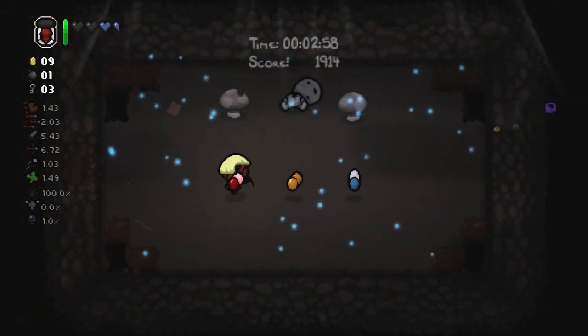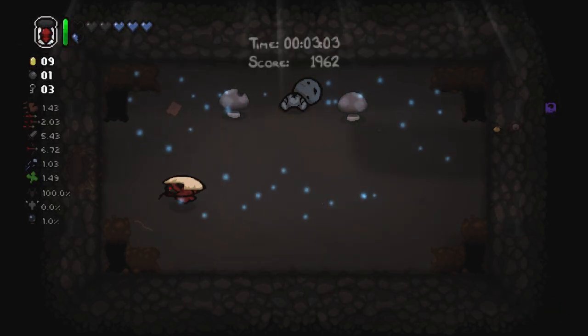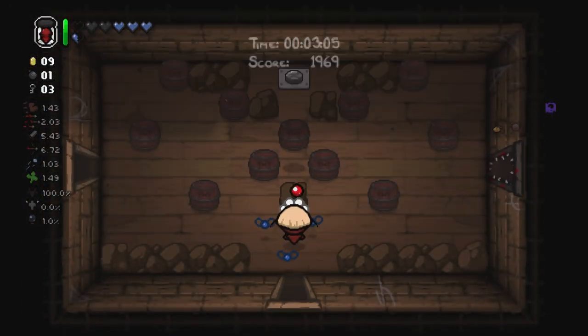There she blows, and we get some more pills, and I'll tell you what, I've committed to eating pills. We get a health up, balls of steel, friends to the end. Wow, nice, so we get a bunch of hearts there.